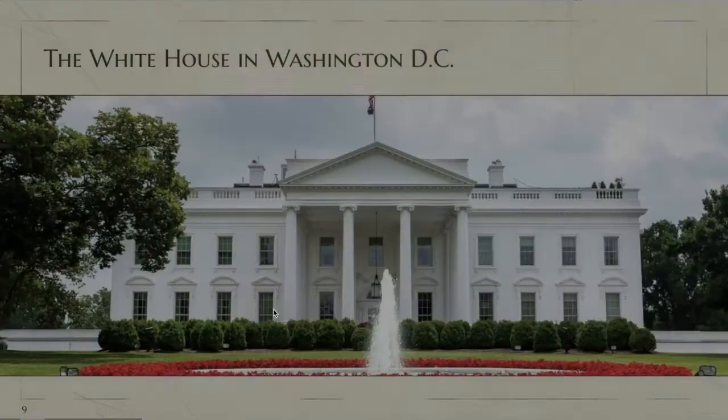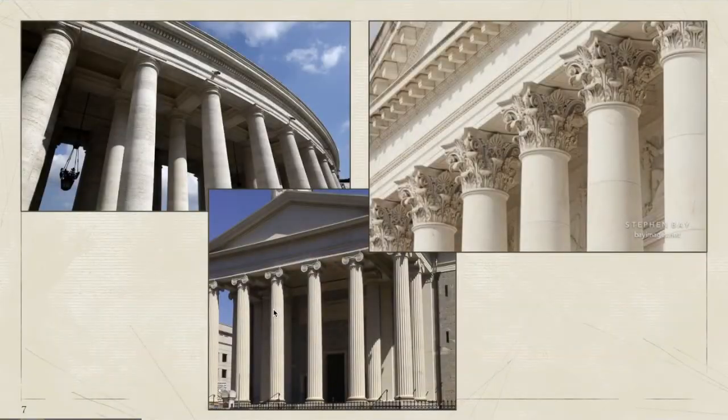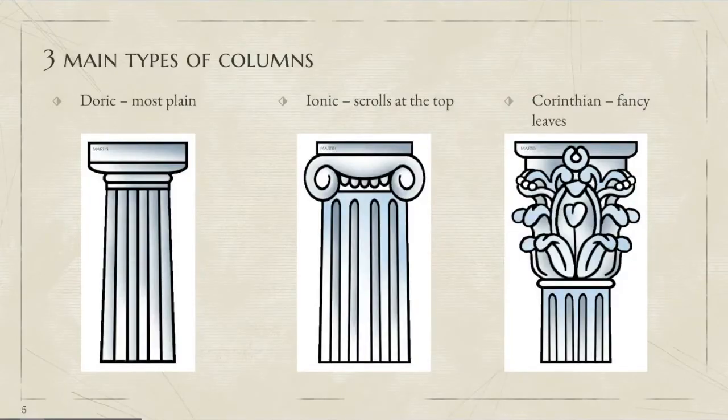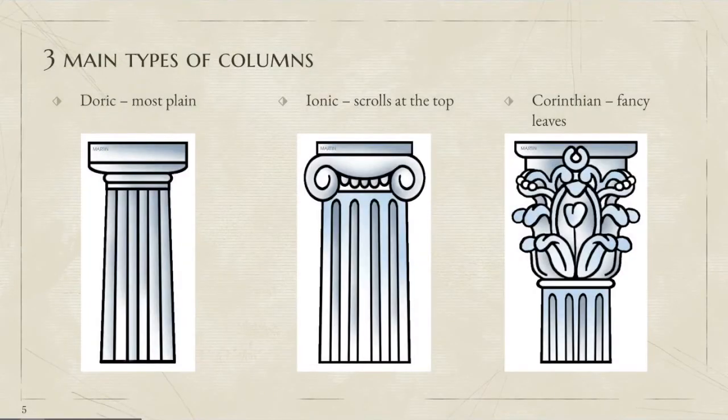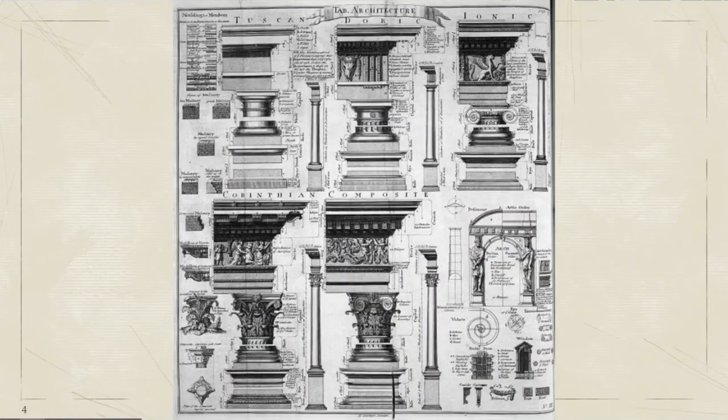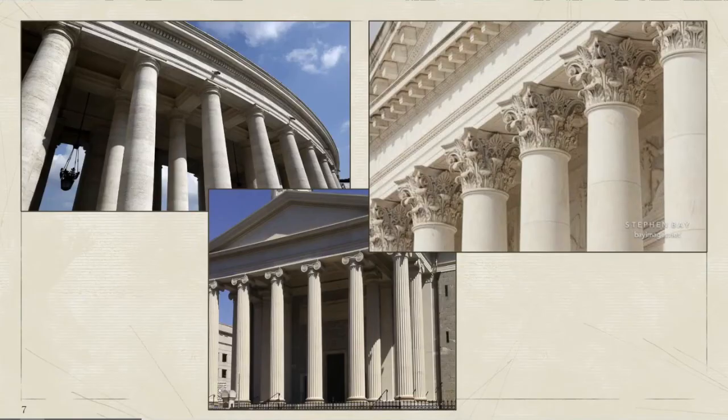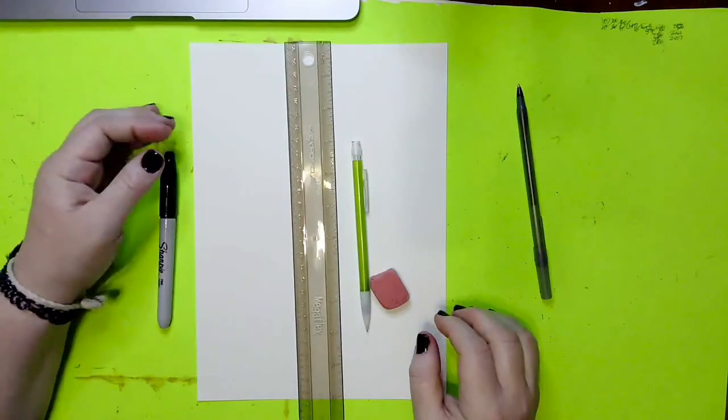Now, I've included a lot of pictures in this slideshow that I'm going to put out for you to look at. So if you want to use something like this, where it's a little bit more graphic, or if you prefer to use one of the schematics like this, or maybe you want to go back here and actually use a photo, whatever you feel most comfortable with. You are going to go ahead and draw those three, and I'm going to give you a quick demonstration to get us started.